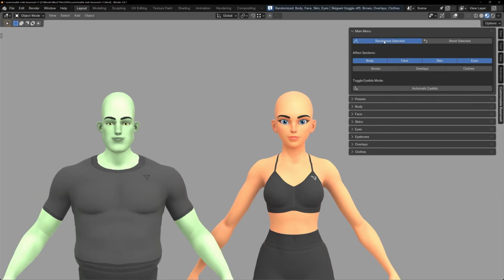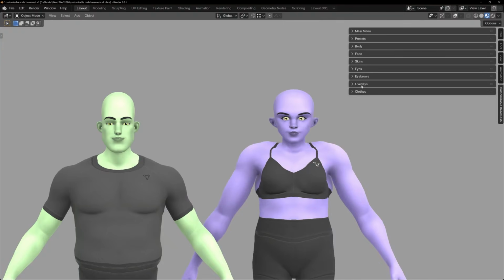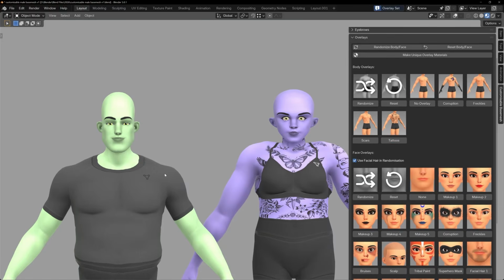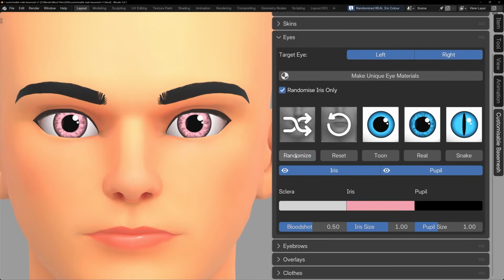And one of the coolest parts in this update is the upgraded add-on system, which lets you customize skin, eyes, eyebrows, scars, tattoos, facial hair, and overlays directly inside Blender, almost like using MetaHuman or Character Creator as I said, but in a lightweight Blender native workflow.